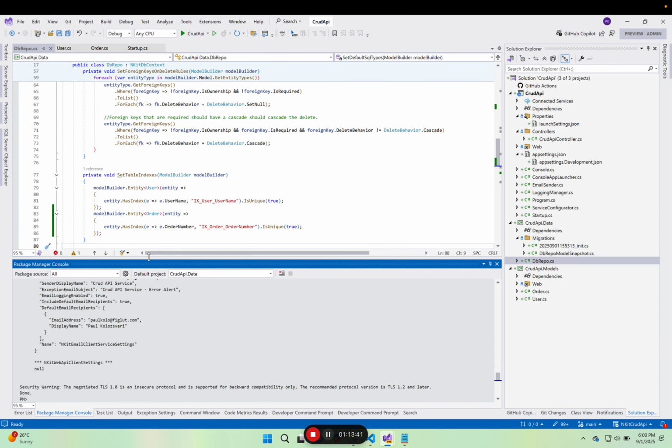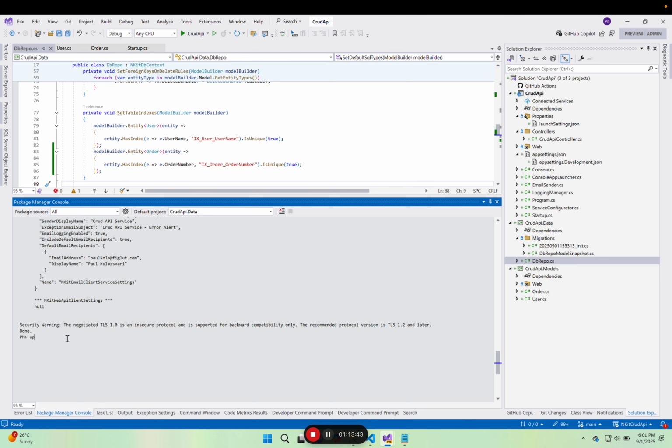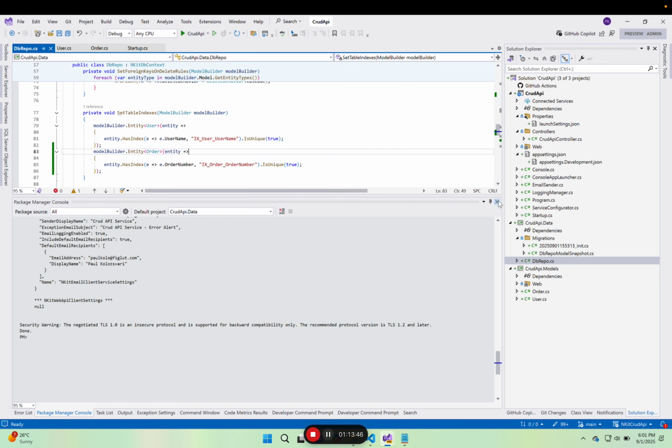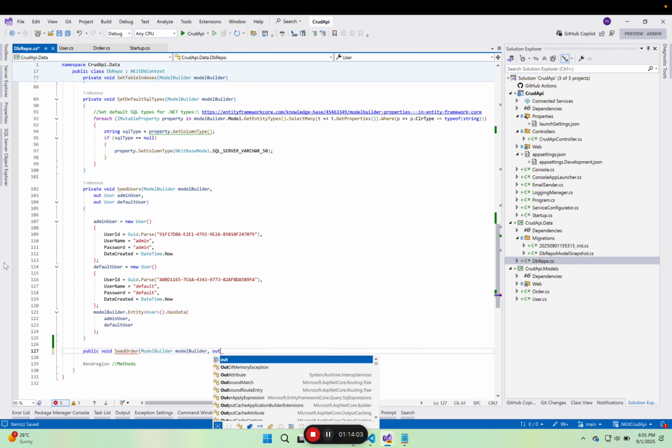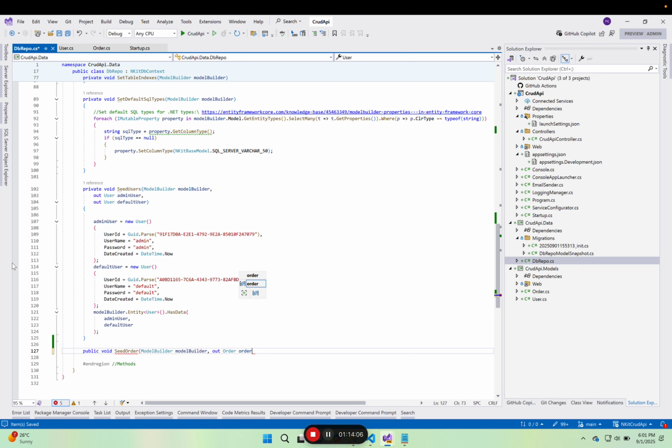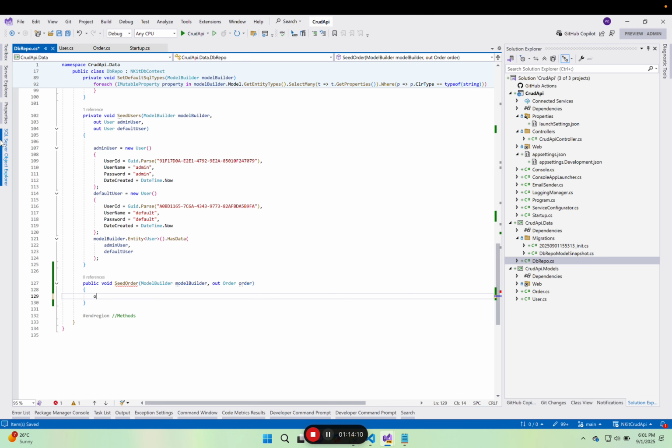So to update the database, all we need to do is, oh wait, let's seed it, okay? So we're going to seed this and we're going to say private void SeedOrder to create a sample order. We're going to say modelBuilder, out order. Okay, and I'm going to say order, create a new order.